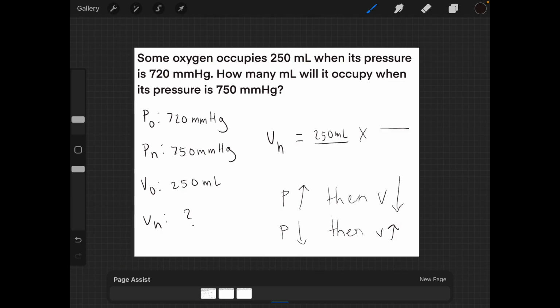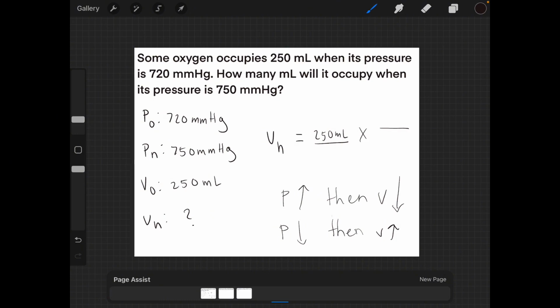Because I am given both the old and new pressure, I am able to observe that the pressure is increased. Since my pressure increased, I know my new volume is going to decrease and will be less than 250 milliliters. When you are given a Boyle's law problem, you are always going to fill in these last two remaining blanks with the information of the variable you are given and are not solving for, which for this problem will be our pressures. Unlike Charles's and Gay-Lussac's law, you aren't necessarily going to put the new variable on the top and the old variable on the bottom.